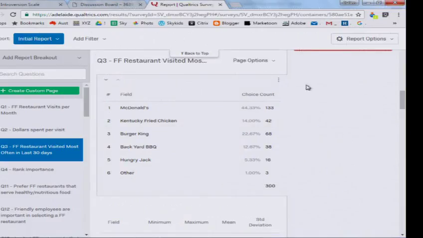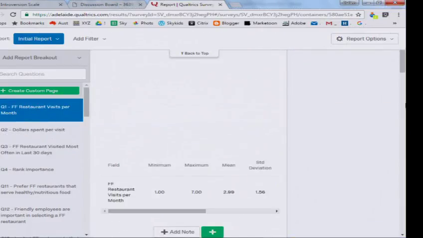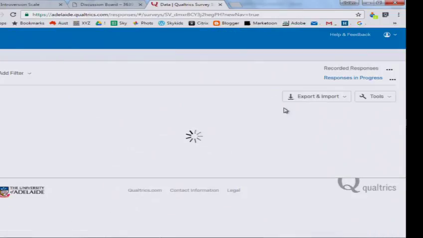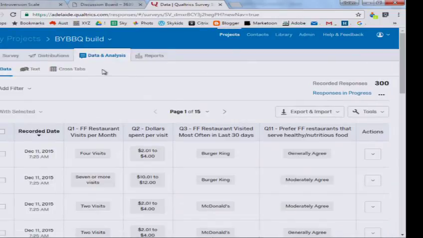So let's go back to this. We're looking at reports and data and analysis and cross-tabulation, crosstabs. So back in our Delhi Depot data set, under data and analysis, not reports now, we go to crosstabs.